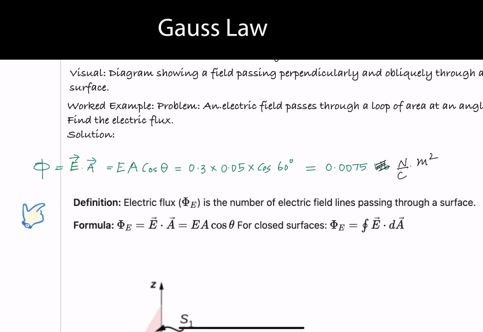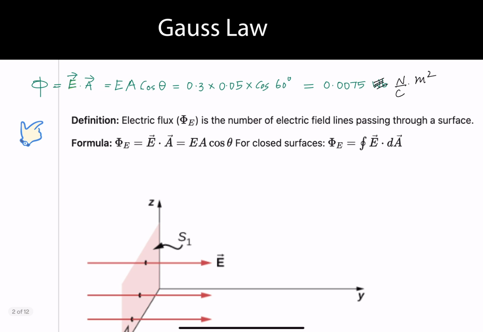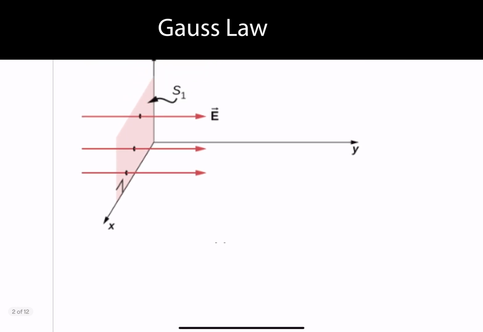Now, we've already seen that to calculate electric flux, we use the formula, the electric field multiplied by the area and the cosine of the angle between them. That's for regular surfaces, but for irregular surfaces, or maybe where the fields are changing or varying, we integrate over the surface. So generally, electric flux is the closed surface integral of E dot dA. Now that is represented by the diagram given below.